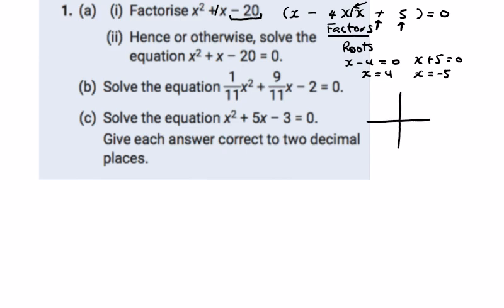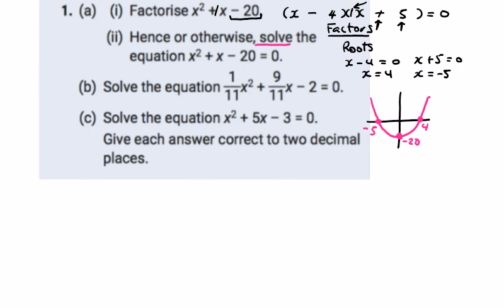We have an x and y axis. To sketch it, it doesn't have to be to scale. We have a root of 4 and minus 5, and it goes below the x-axis to cross over here at minus 20. This is the positive root 4, and this is the negative root minus 5. So get good at doing these, and all of these questions ask us to solve it. So that's quadratics: factorizing, solving, and sketching.